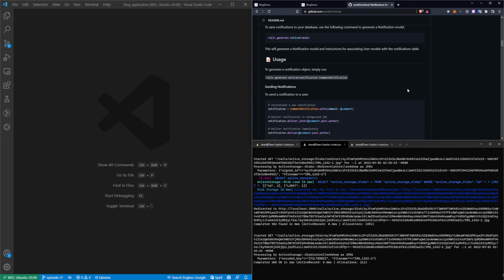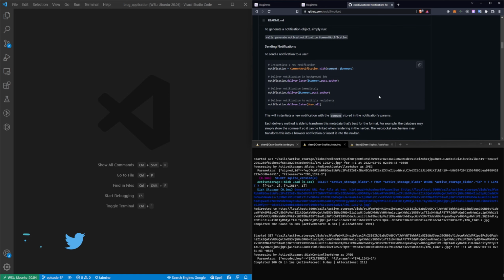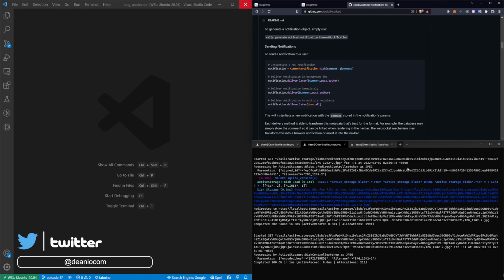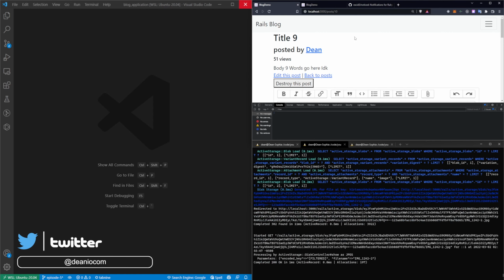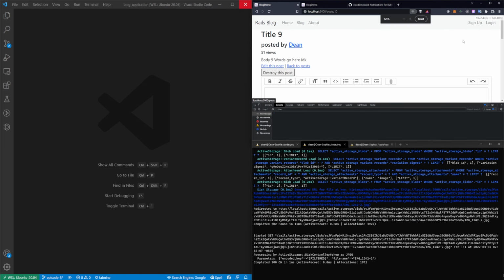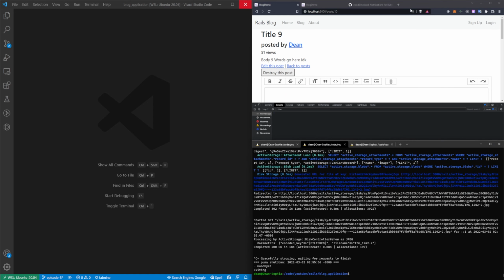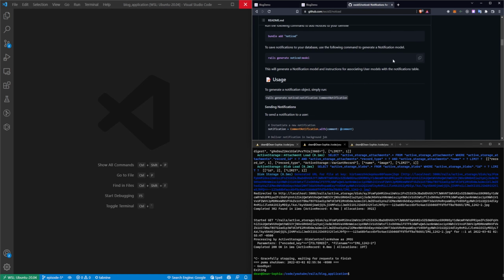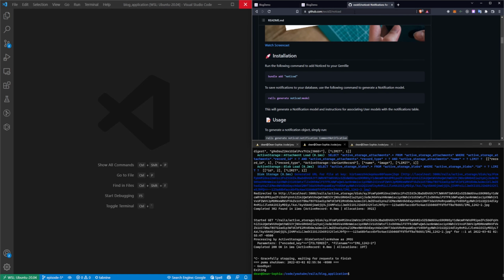We're going to be doing this using a gem by Chris Oliver from GoRails. He made a noticed gem, so we're going to be using the noticed gem for this. Now I'm going to come over to the current version of the application and just refresh to make sure everything is good. And then I'm going to zoom out a bit just so I get the login, log out buttons. I'm going to stop this server and come over to the noticed gem GitHub repo, which I'll have linked in the video description.